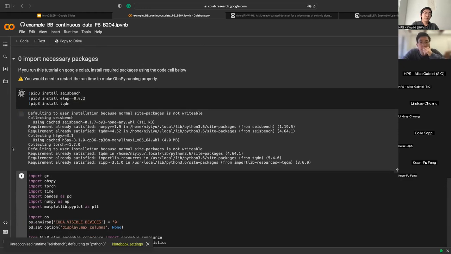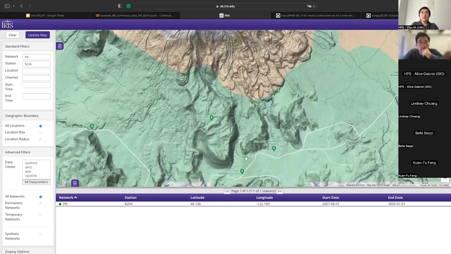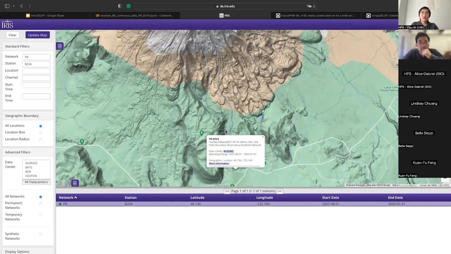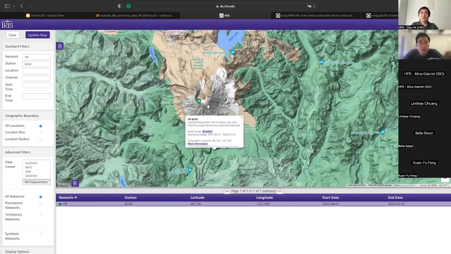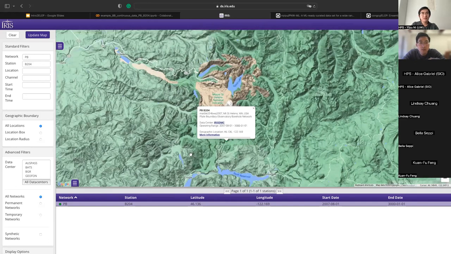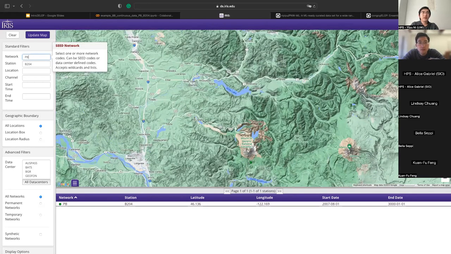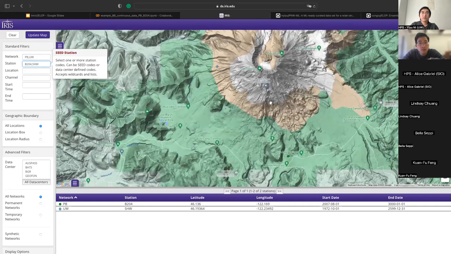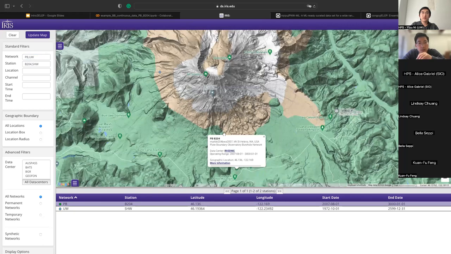Before, while this PB is installed, we can just pull the IRIS out and see where the station is located. It's a PBO, Plate Boundary Observatory, borehole station, south of Mount St. Helens. It's the most active part of the Pacific Northwest. Another station we're using in the other notebook is UW.SHW, University of Washington, Mount St. Helens West, I think. It's located pretty close to B204, but on the west side of the volcano.